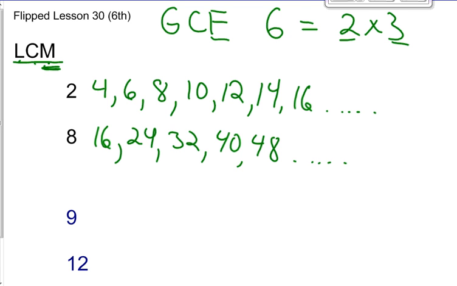And so as we look at these, now we're going to say, okay, if I'm looking at 2 and 8, what is the least common multiple? I'm going to look at my multiples and ask, where do I match? I match here and here, and then a little bit later I match here and here. If we were to continue on, we'd find that a lot of these numbers match in the end. But it's asking for the least common multiple, which would be, of course, the 8 in this case. The 8 is the least common multiple between 2 and 8.